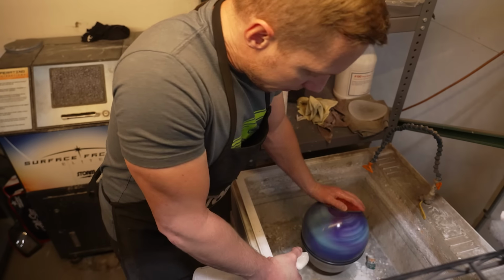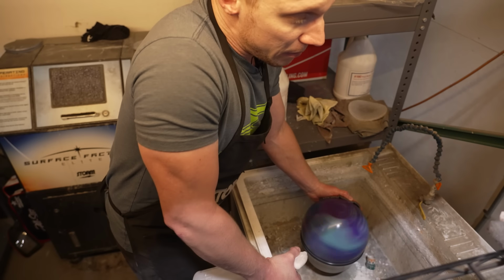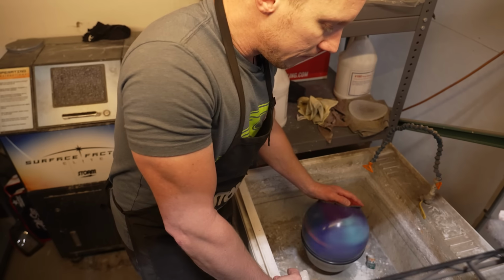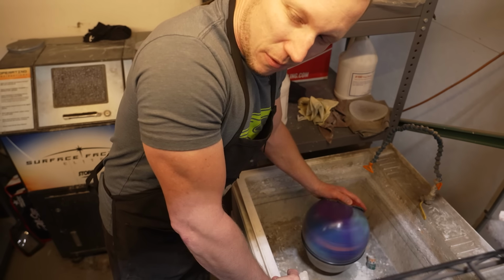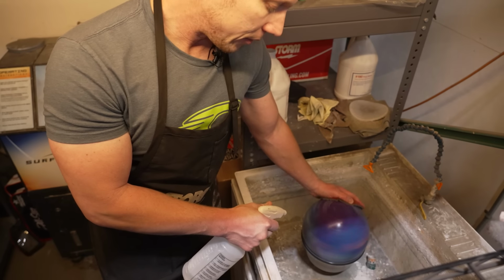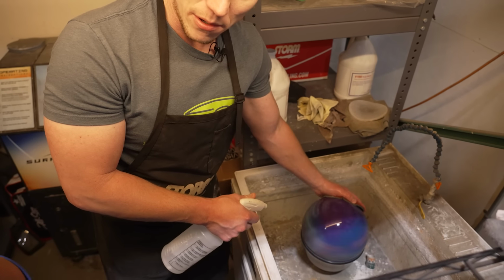If you go any lower than 500, like 360, now you're just cutting the ball without really sanding the ball. And you're going to leave a lot of deep lines in the ball that you don't want to be there. There are some really thick abrasives on the 360 grit pads, so they kind of score the ball and scratch it instead of sand it, which you don't really want.